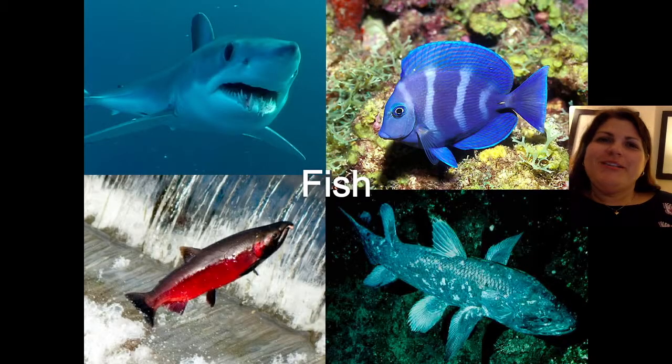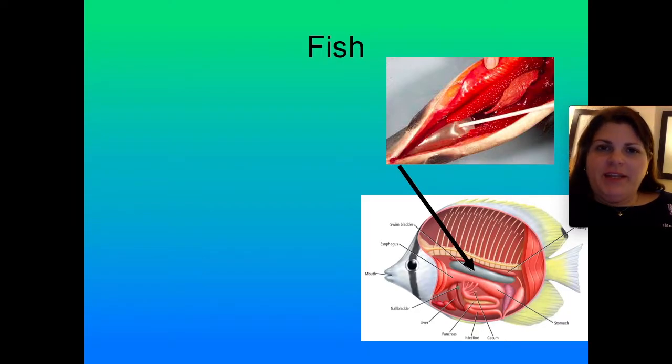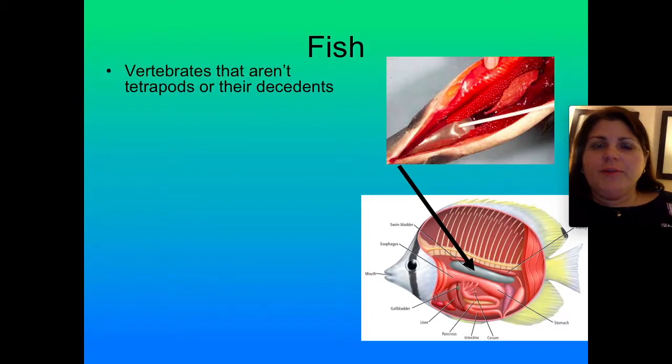Hi, in this video we're going to start talking about our vertebrates by talking about the first one to evolve, which is the fish. So before we can begin, we need to just speak briefly about what a fish is. A fish is a term we use a lot. We'll talk more about that, but for our purposes, a fish is going to be a vertebrate that isn't a tetrapod or any of its descendants. So a tetrapod is a four-legged land animal. A descendant, like a whale, came from something that had four legs, so that counts too.